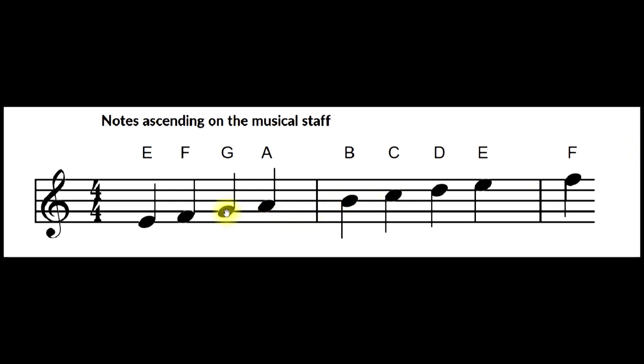And then if we're on G and we go below a G, we know the first letter below a G is an F. So this space here is an F. And if we go underneath that F, we have the first line, which is an E. So starting on this first line, we're just going to run alphabetically until we get to the top line. If you do that, you run through the alphabet E, F, G, A, B, C, D, E, F.